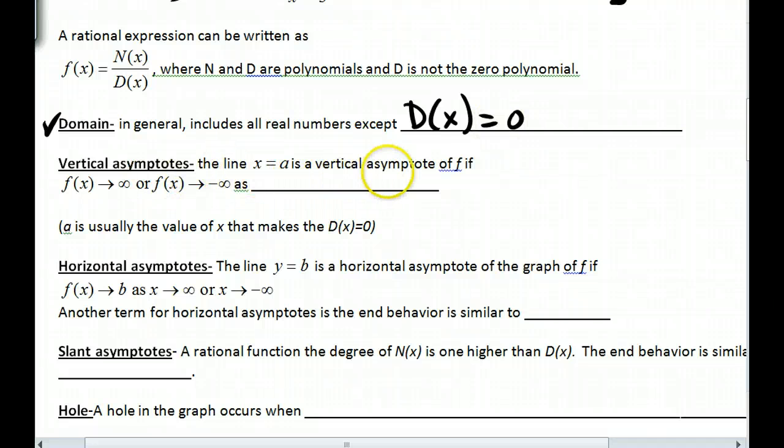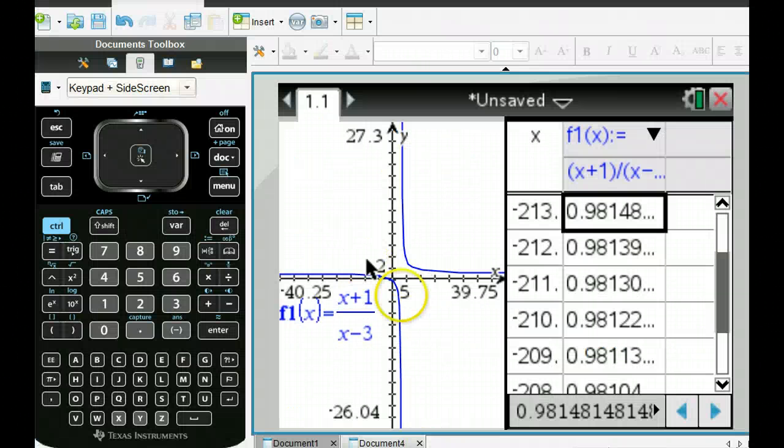Vertical asymptotes usually occur at these points. So as x approaches a, that means that f of x goes to infinity or f of x goes to negative infinity. I should have maybe written that the other way around, but let's look at this. Vertical asymptote would occur right in here. That would be at 3. x equal to 3 makes this denominator 0. But the definition of a vertical asymptote is that my behavior in and around 3 is going to go to either positive infinity or negative infinity. It depends which side I'm coming from.